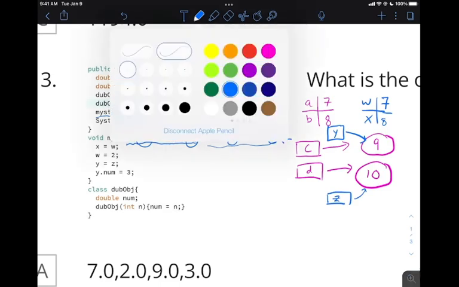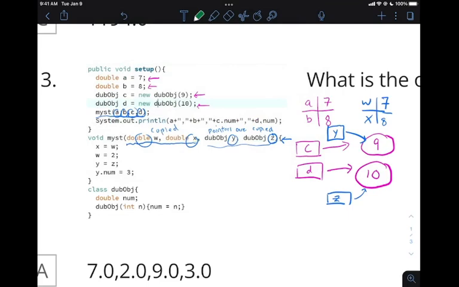Then, let's do green, I'll begin executing these lines of code. X now becomes what W was. So X here was 8, and then it becomes 7. Then this line executes, W equals 2. What was once 7 now becomes 2.